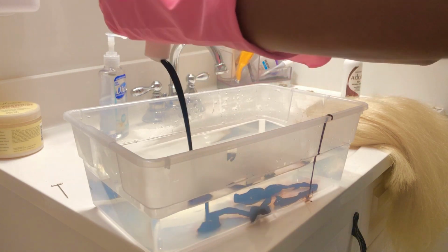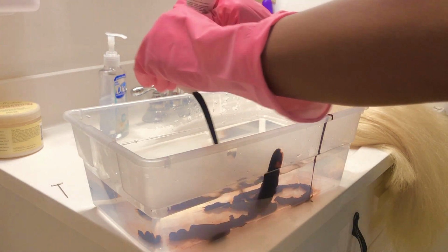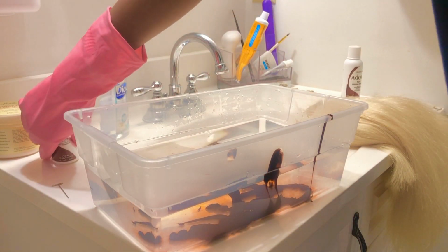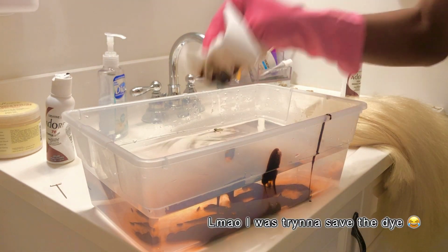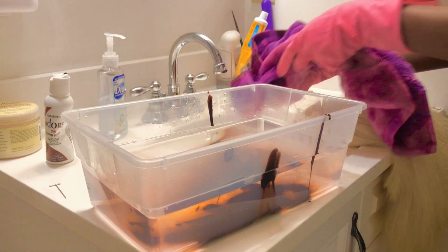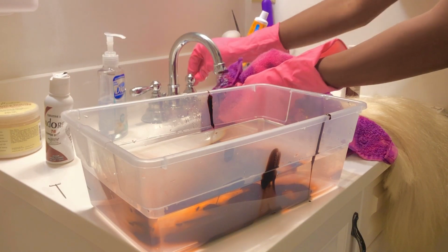Squirted out all on me. And the floor. Oh. Fuck. Yes. This is about to stain the shit off this floor. Oh my god. Oh damn. It squirted all on me.